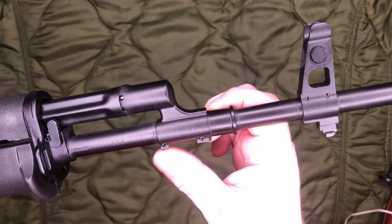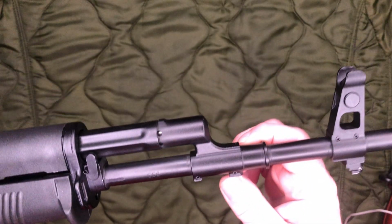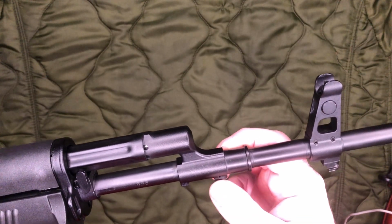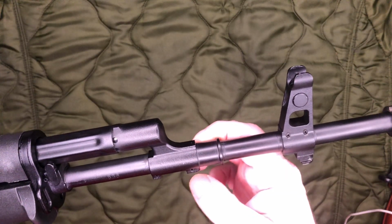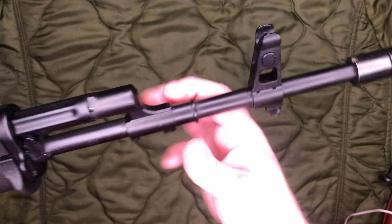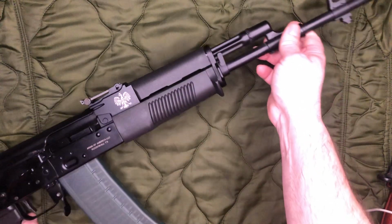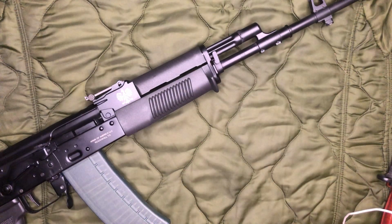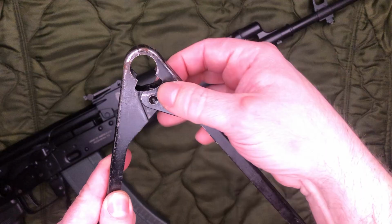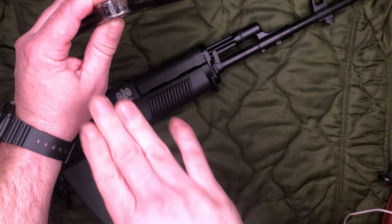Some people also say something got milled off back here. Nothing's milled off there. They just needed the extra material for the pin, but up front definitely had an accessory lug milled off, and that was for the underbarrel rifle grenade or grenade launcher. That accessory lug would also have a little nub that stuck out, and that way you could still use that Tantle bipod. And in that bipod, we've got a little cutout right there, and the Tantle had a cleaning rod, and so that would get caught in there. So if you had the gun up, it would only twist so far to the side. It wouldn't completely twist over.